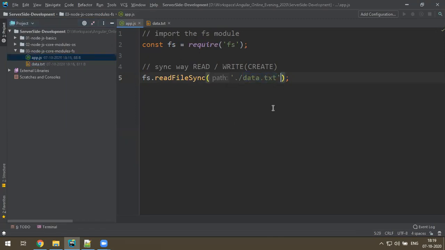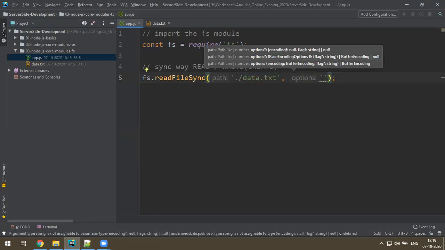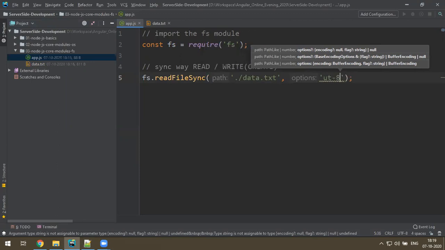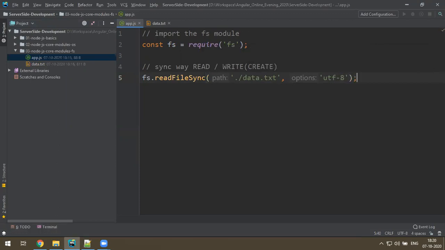Okay, and also there are some options you can provide. The default option for the encoding option is something called UTF-8. The English language characters encoding is UTF-8. Mostly we write this UTF-8 in HTML. Okay, fine. So this is the option you provide, and this function returns the content of this file, so that you can store it in a variable.